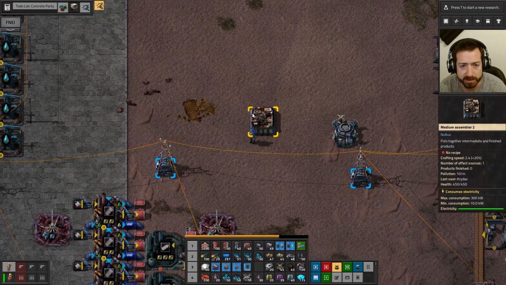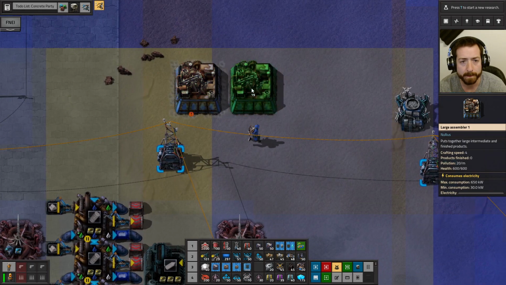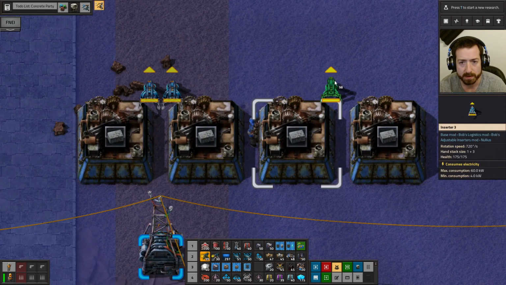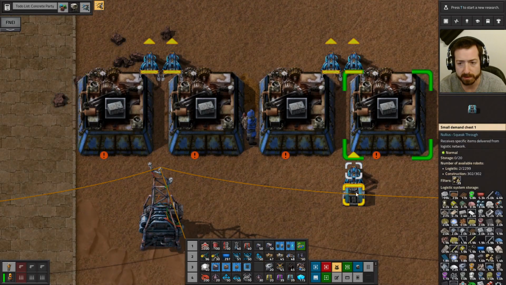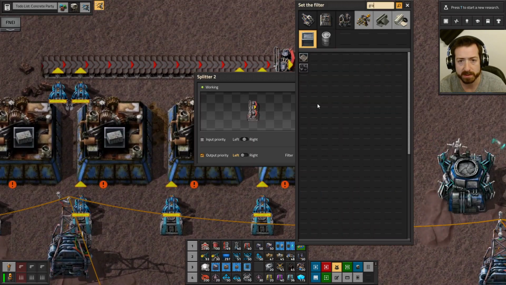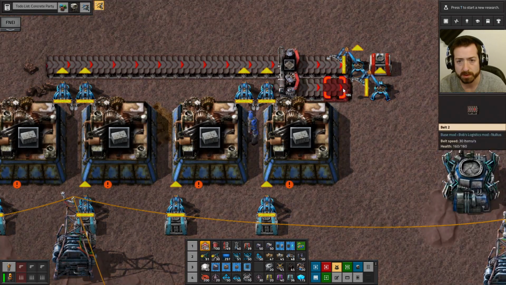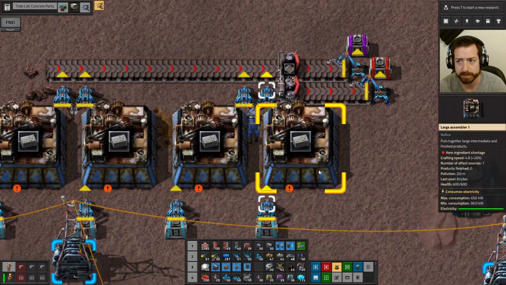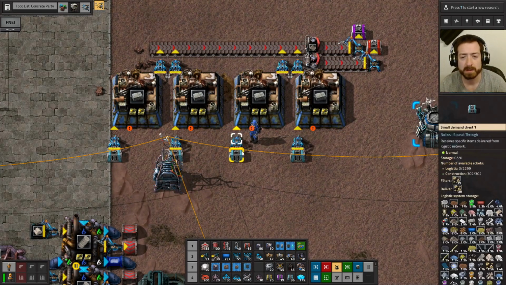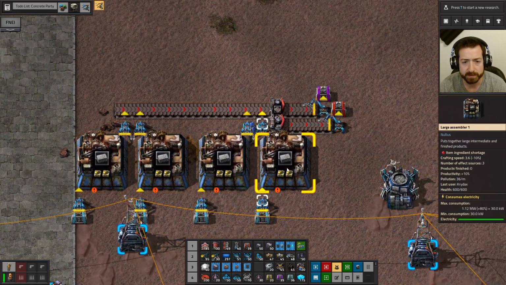Oh, we need probably large assemblers. What do we actually need? Yeah, large assemblers. Alright, stone brick. There we go. Okay. Gravel needs to go left. Active provider. Okay. Productivity. That should do it. Stuff is on the way. Give me stone. Yeah. Okay.